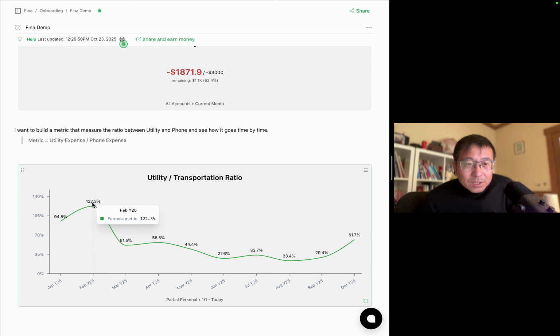Utility in January, February is high because we turn on the heater at home a lot. You know what I mean? We turn on the heater continuously every day, and we drive less in the winter. And you can see the trend goes up now because now it's October. Next month it's going up even further.